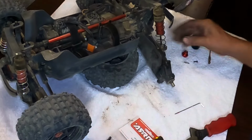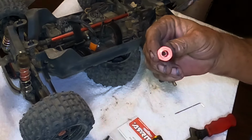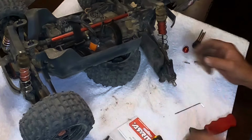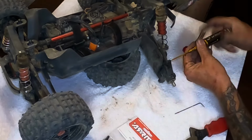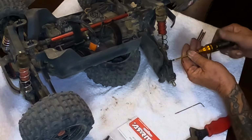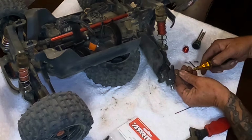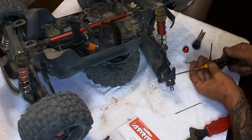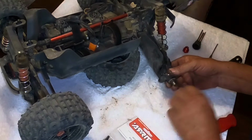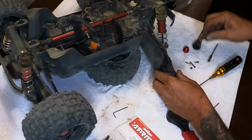Wow. Stuff seems to be corroding in there. There's some corrosion on here. You can see the corrosion buildup. Alright. Get this screw out. Take this broken piece out. I think there's 2 bolts on this, right? Or is there a pin? Might be a pin. Here's a pin.